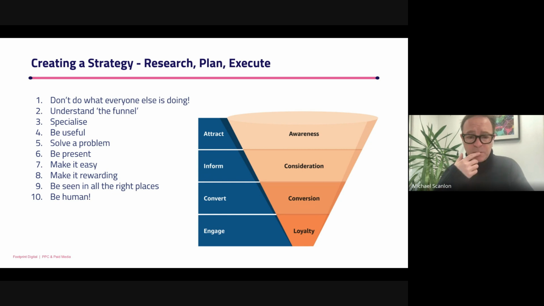Number 10, really important from our agency's perspective, is be human. A lot of what we see online often is very dispassionate, very cold, bland even, doesn't connect with us. It's surprising the number of big brands that we come across online, and they haven't quite nailed that human touch. We still want a relationship with a brand that we buy from. We want to know that we're not just a number, and it's not just part of this big machine.